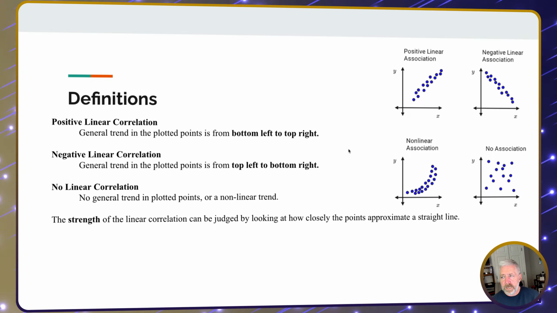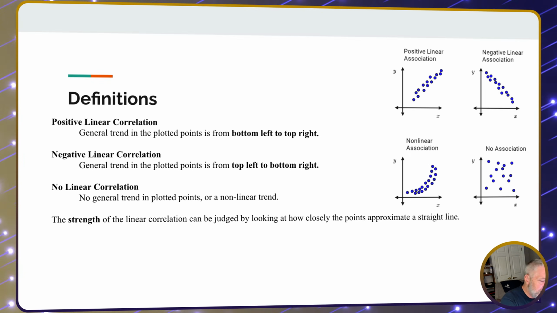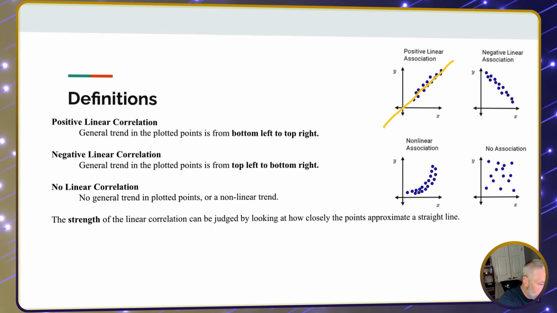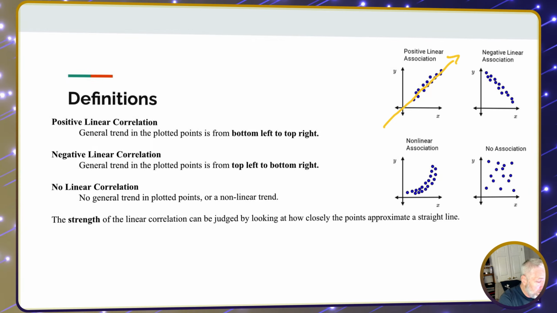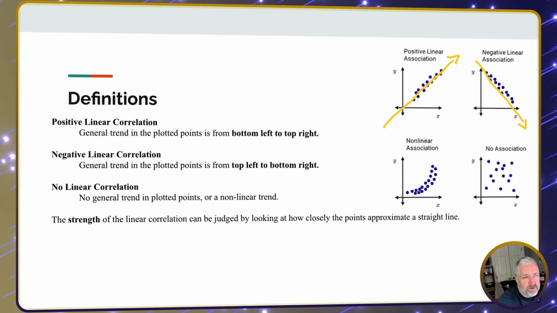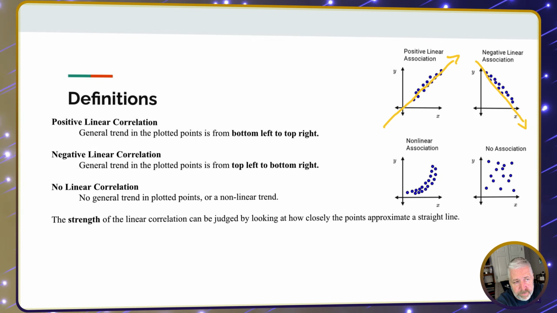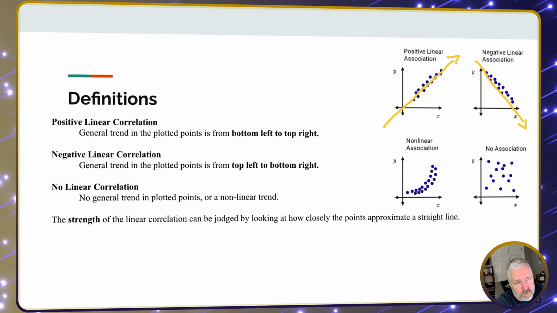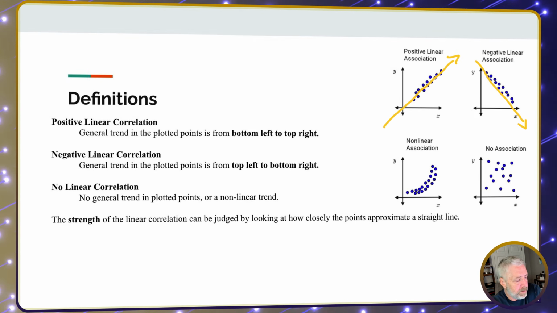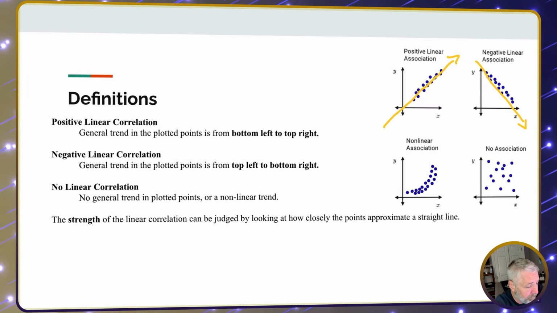So basically what we're looking at, we've got a positive linear association. We can put a line of best fit through there that has a positive slope. We have negative linear association, which is right here. We can put a line of best fit right through there. There are many lines of best fit. There's one that is the best. There's one that is a better fit than the others. There's one that is considered the best fit. But we can put several linears in there. But all the dots line up there.